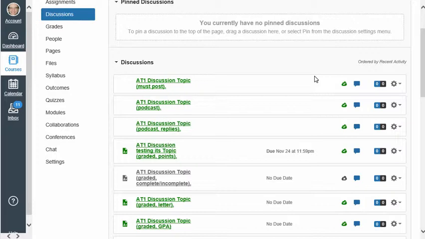I could even close this tab and open a new tab with Canvas. Still wouldn't work. The only way that I've been able to figure out to get back is to close Internet Explorer and I think JAWS and open it back up, and then it will get out of that. So that's obviously a pretty serious problem. It does that also with closing for comments, deleting, or pinning discussions. Basically anything that causes the expanded button menu to disappear and lose focus, then you get trapped in this other mode and can't get out of it.